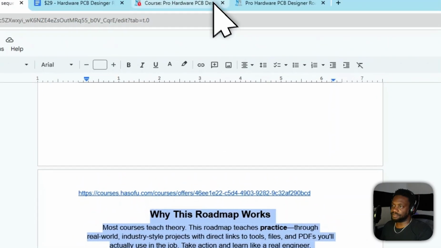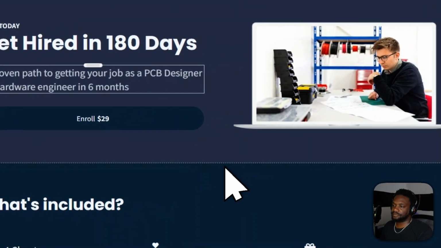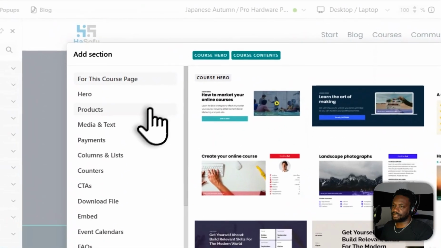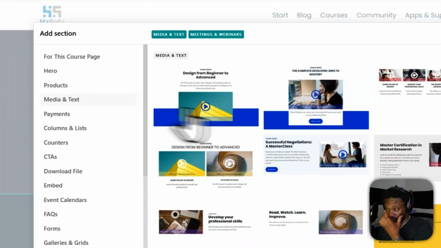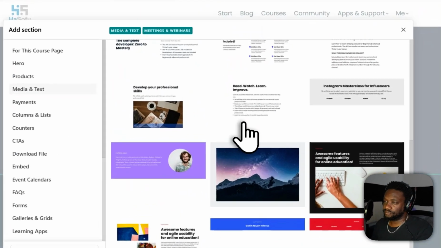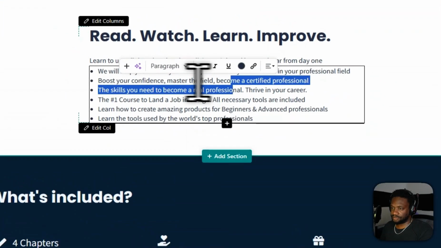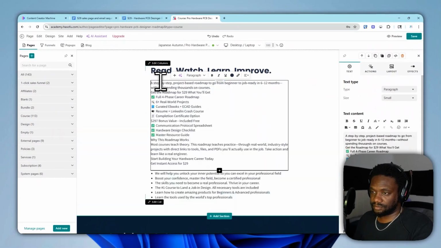Okay, we copy this stuff that ChatGPT made, and then I would add a section, and this would just be text. Straight up text. Paste it.